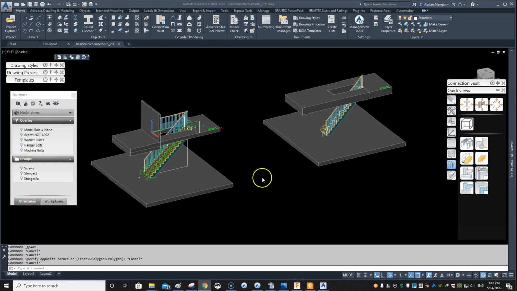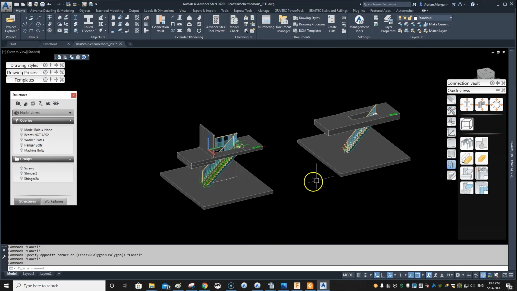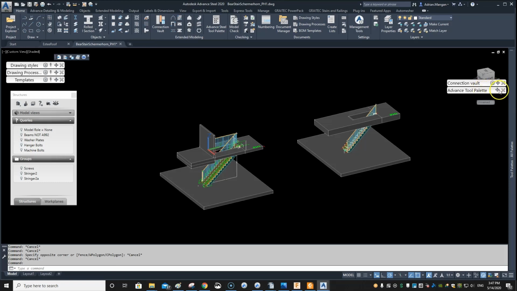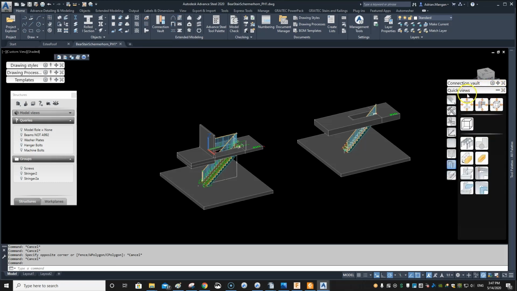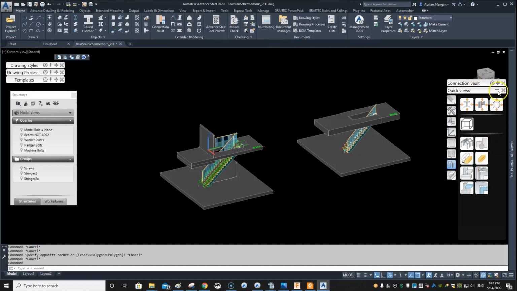Hello. Gonna do a short video. Well, I don't know how short. Video on creating custom commands in your tool palette. This is kind of piggybacking on my other video, doing the custom commands in your custom user interface up on the top, and now we'll do them over here in your Advanced Steel tool palette. So the other way was through AutoCAD, and this way is the Advanced Steel tool palettes.